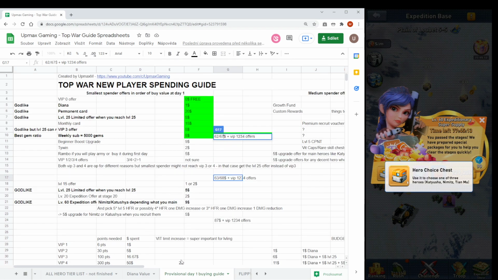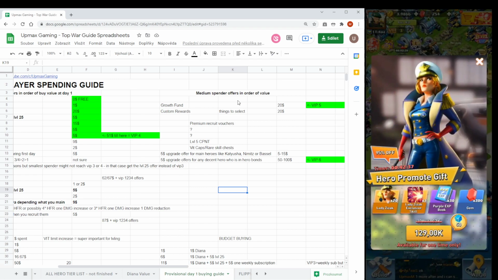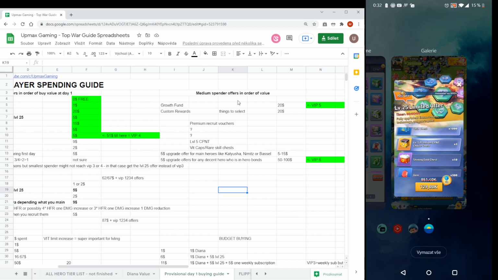Okay, so now we got through these offers, and now we are going to look at things that are more for medium spenders. Medium spenders can buy the growth fund. I do not have a screenshot of it right now. I would have to switch again to my alt, but I think it is actually possible to show it here somewhere, or did they already remove it?